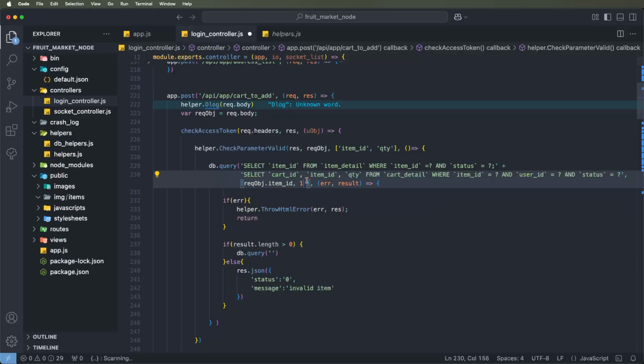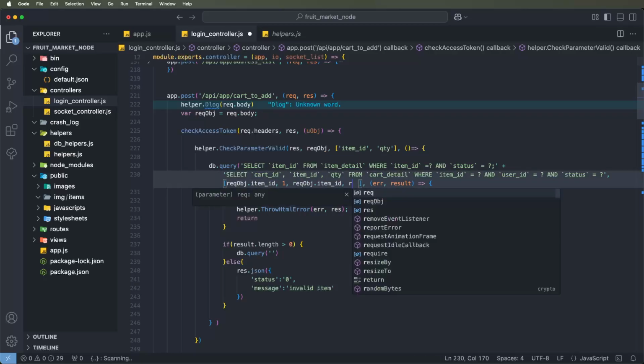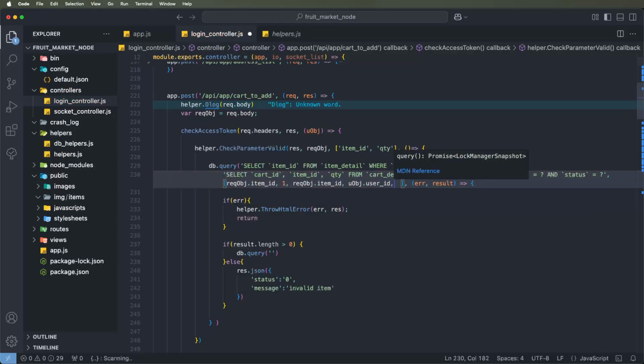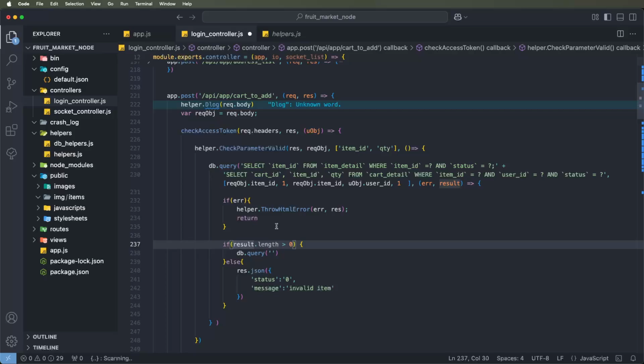Now we need to pass the item ID again and the user ID for the current user. So we need to check user object dot user_id, and we pass the status, which always needs to be active, meaning one. We set the query and check the length of zero, then exit.